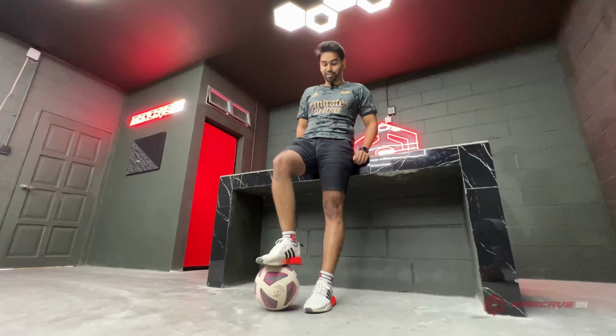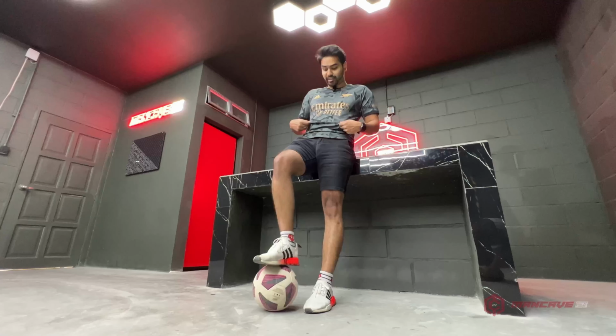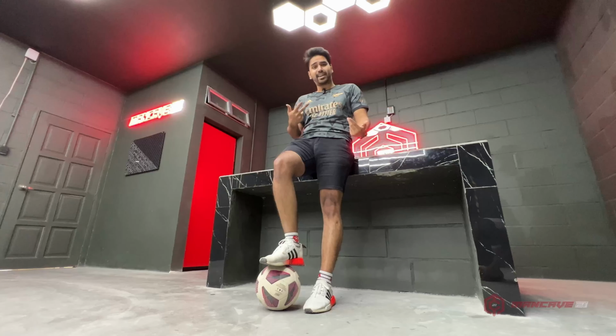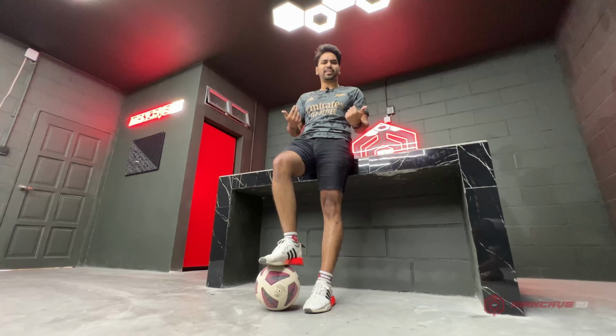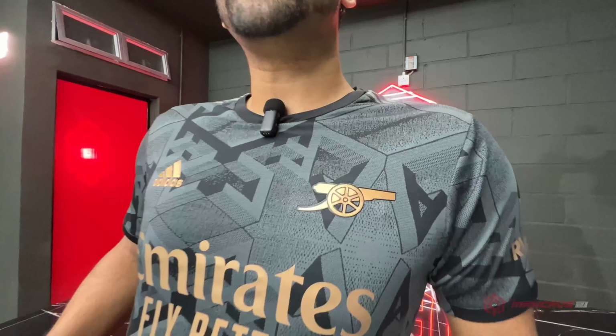This is the Arsenal away kit. As you all know, it's back in black, whereby you can see the uniqueness of the color black and premium. Take a look closer, gang. See the 3D printing of the AFC logos. It's so unique, right? It's actually one of the factors that makes the jersey look so modern and unique.